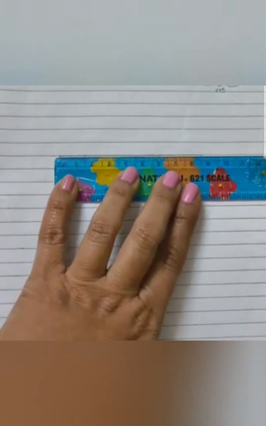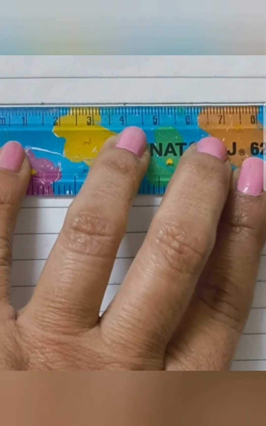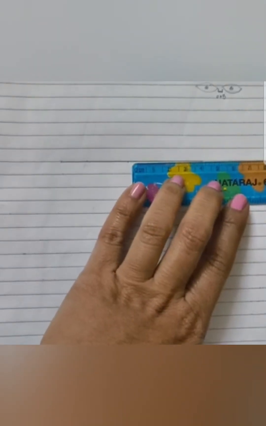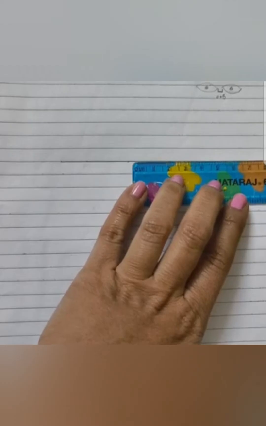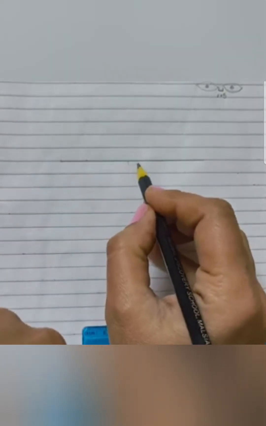After drawing the line segment, I am dividing that line into two parts, with 4 centimeters each and 0.5 centimeter as the gap. Now you can see the 4 centimeters and the gap of 0.5 centimeters is drawn.